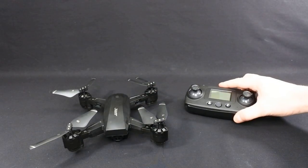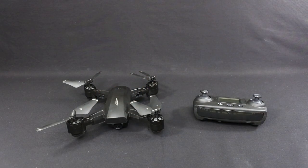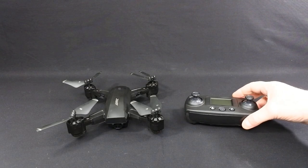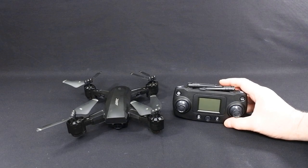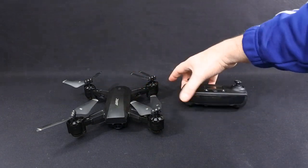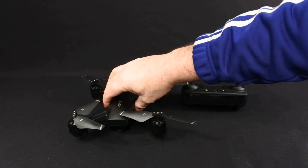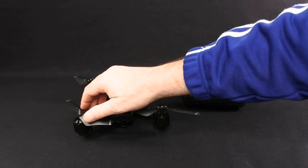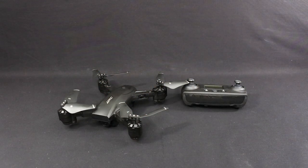So if you're wanting a cheap drone and you want something to fly in a short range, say 50, 60 metres, and you want a video camera that doesn't look too bad, it's not brilliant, obviously, you're getting what you pay for, aren't you? But the stability of flight was brilliant. It flew so nice, and on the top speed mode, it's actually quite quick. It turns nicely, it doesn't really dip in the sky too badly.